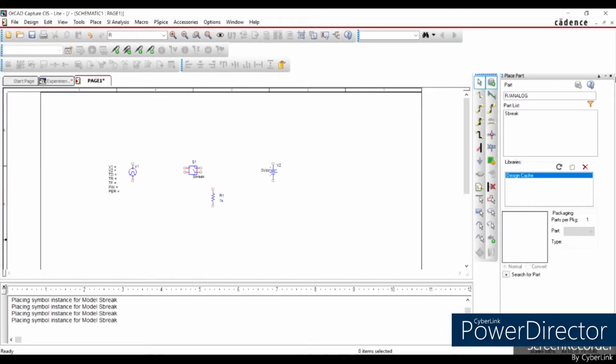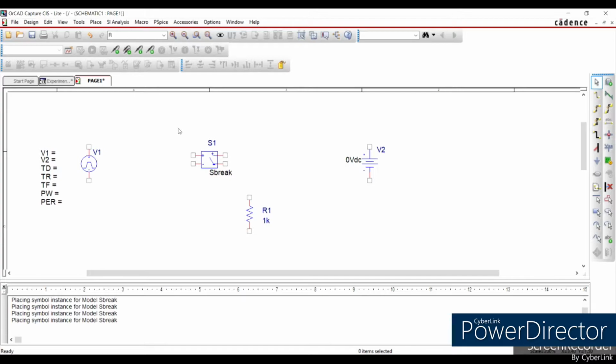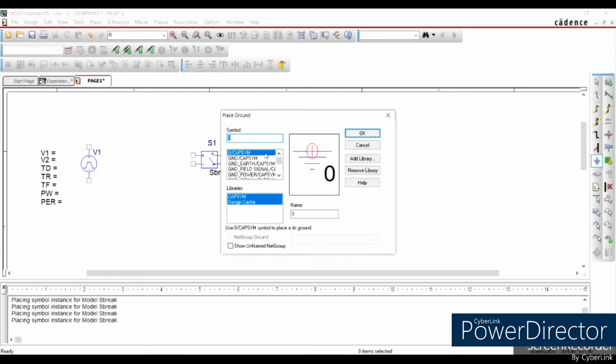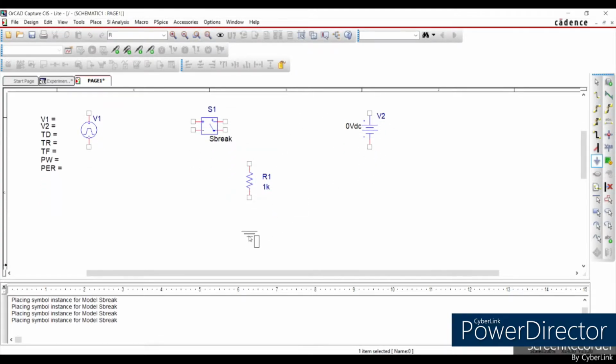Now, going back to our circuit, let's just exit this one and let's zoom in on our circuit. And you have to take note of this. In order for us to have a working circuit, it is really important to make a proper grounding on our circuit. So we have to place ground. You have to make sure that our ground has a 0 label on it, meaning it is grounded. So we have to place it under our resistor, and then let's press escape.